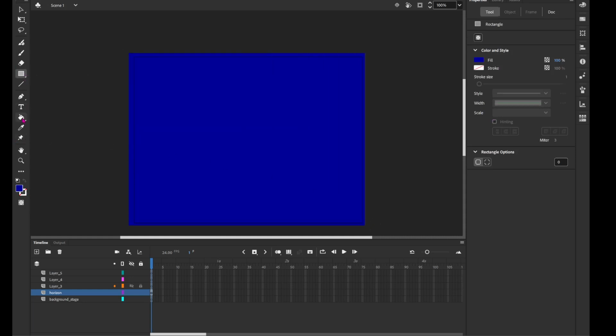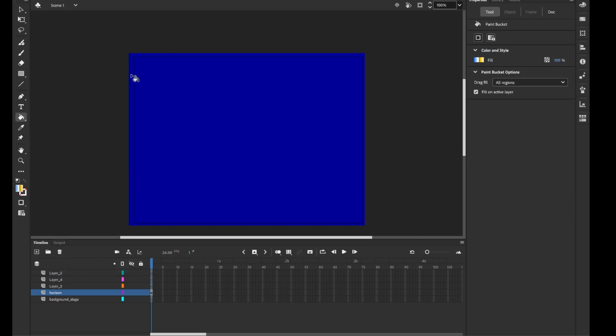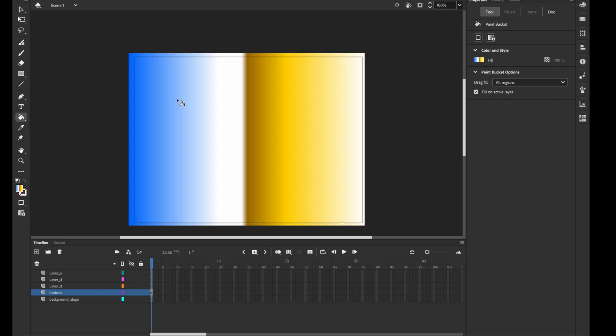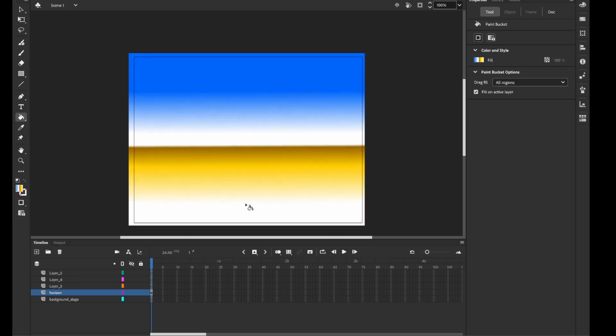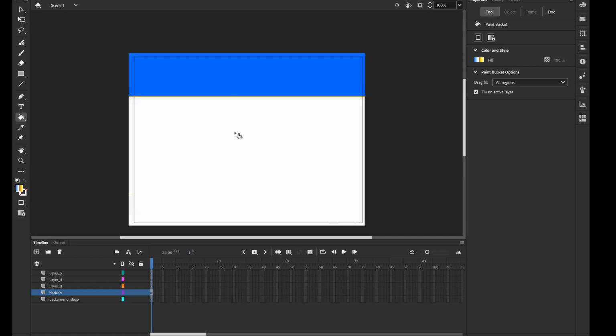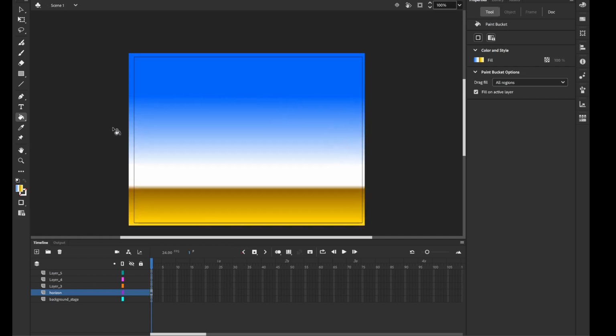And if you click on the fill and then the color, you'll see that down here there are a few different options that you can choose. And this is kind of a natural horizon. So if you fill this and then run your line up and down, you're still using the fill tool, and shift to keep it level, you have a nice horizon. I'm actually going to try to keep this a little bit further down like so. Okay, now let's go ahead and lock this.